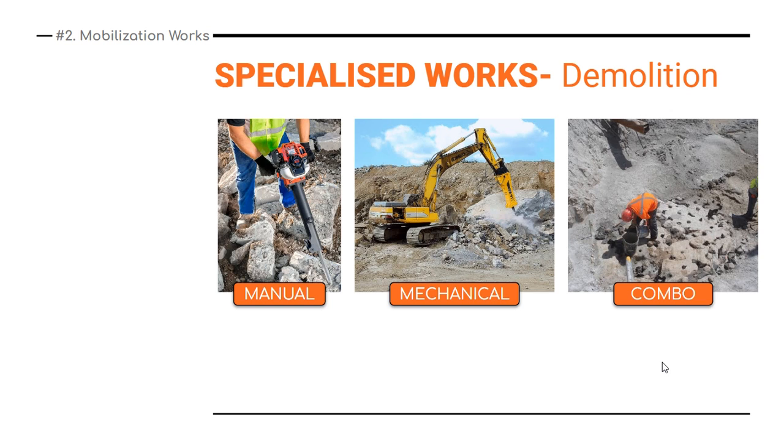Then come the specialized works too, that is demolition. Here you need to engage three types of ways, that is manual, mechanical, and combo. And another one that is blasting, but we are not going for that because this is a low risk building condition, right? So we are not going for blasting anyway. So in manual, you need just a labor to operate this equipment, that is demolition chisel hammer equipment. Basically it is employed on an hourly basis on rent.